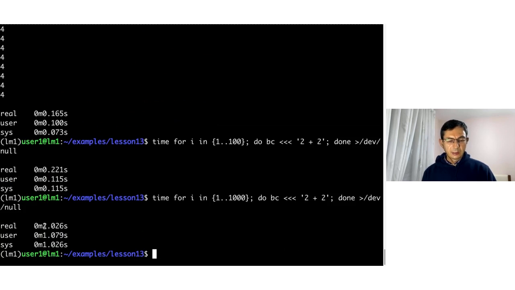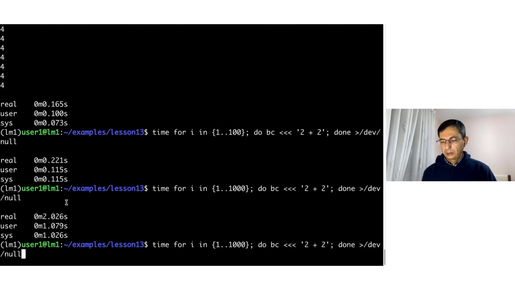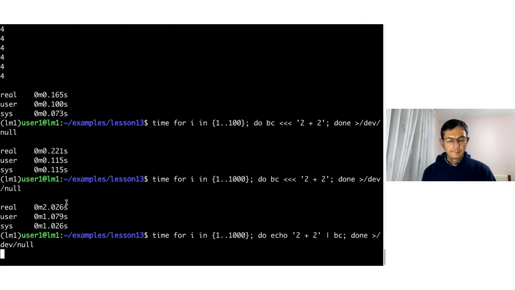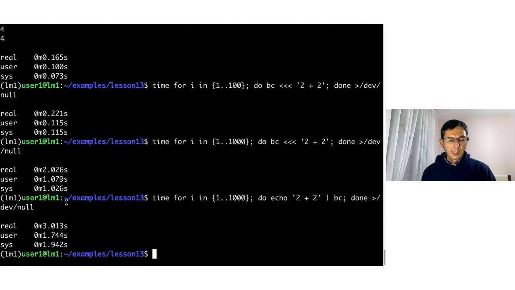So it is taking 2 seconds in general, and let's try the other one with echo. It is taking 3 seconds, so this one seems to be faster.